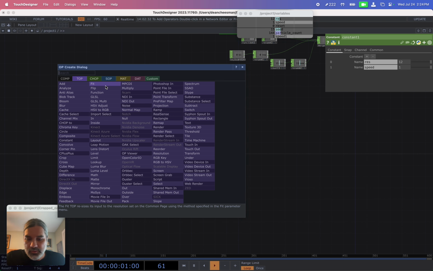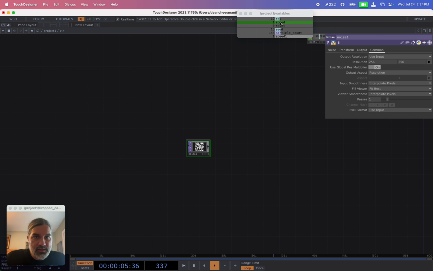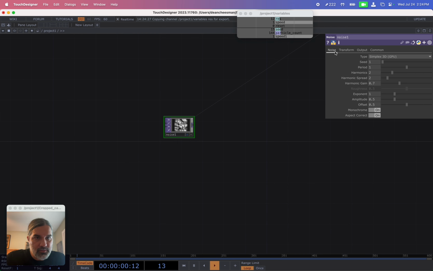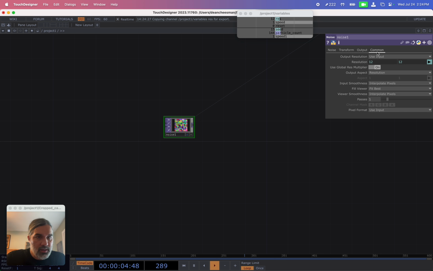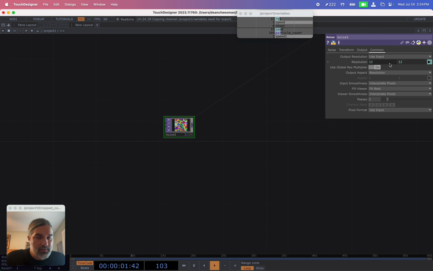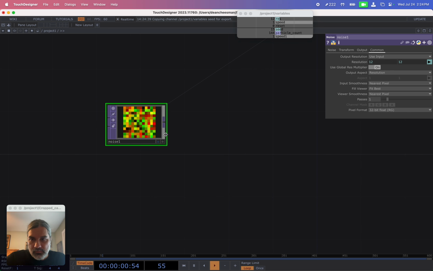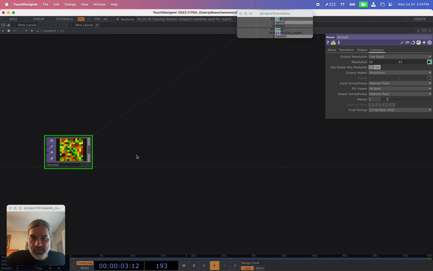So I'm going to start with the noise, and I'm going to set the size based on this res. So I'm going to grab that, send it to the resolution, and reference it. I'm going to change it to not be monochrome. I'm going to change it to random, and let's go ahead and attach our seed. And let's make sure this is a 32 RG, because this is just going to be my X and Y data. I'm going to change it to nearest pixel. Okay, that's my starting positions for my particles.